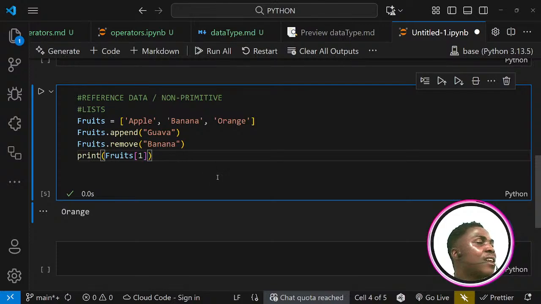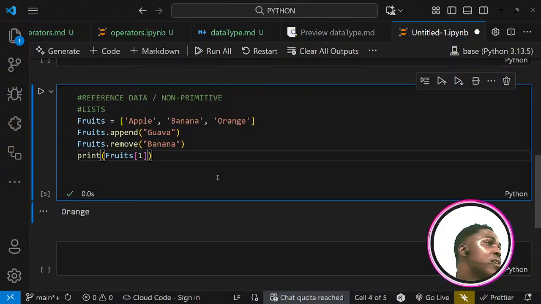Okay. So if there are 10 elements inside the list, the last element will have an index of what? Now that is a tricky question. If there are 10 elements inside the list, the last element will have what index? 11? No, you know it's not. If the first one has 0, the last one will have 9. So if there are 10 elements, it will have 9, because the first one begins with 0. So the 10th one will have 9.